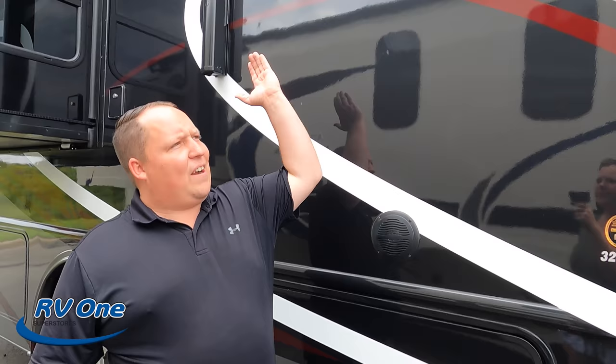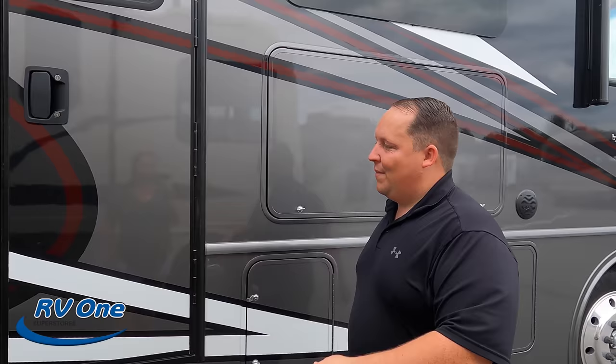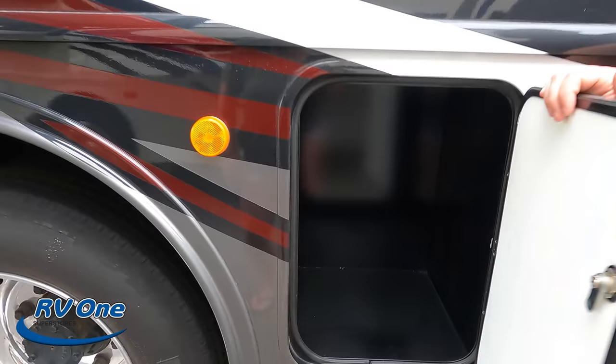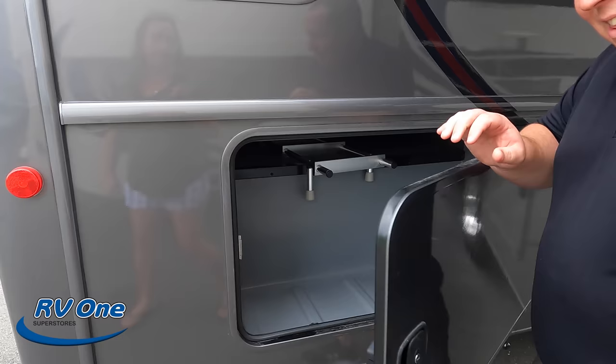Right here we do have speakers on the outside. There's a very nice power awning with LED lights. You can see there are frameless windows. And Jen, I was so distracted — this is a huge TV on the outside! Coming on down the side there's a little more storage, and more pass-through storage further along. There's a propane quick connect right there. And they have this unit plugged in and ready to roll — so nice.